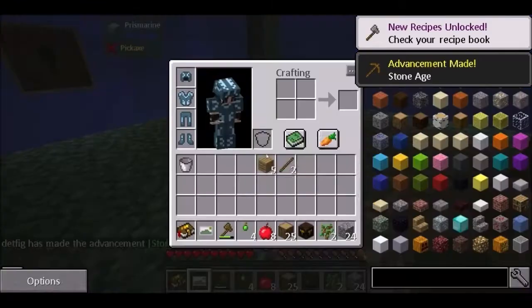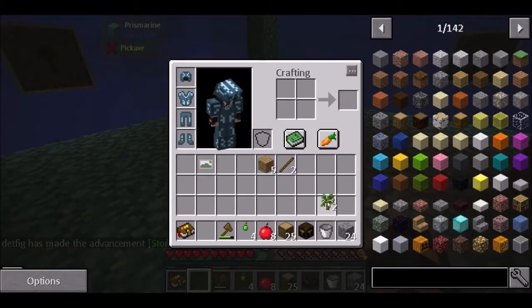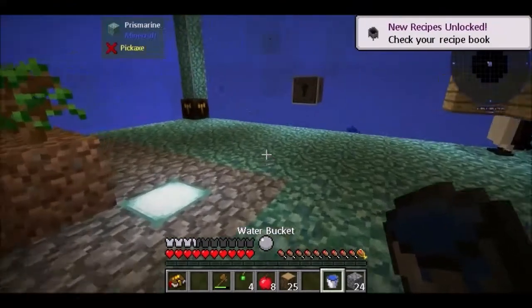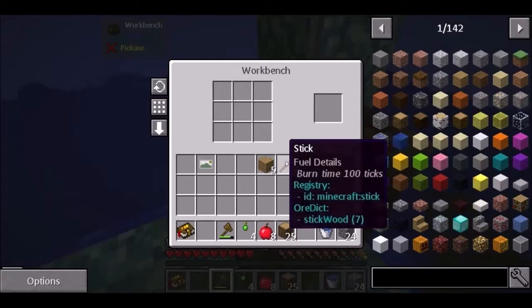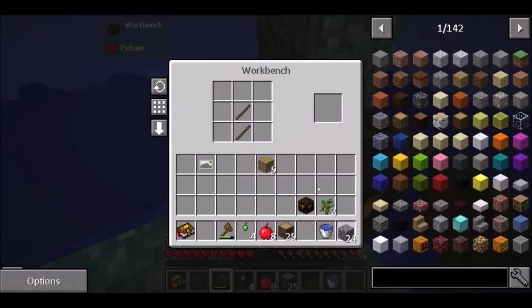We're going to take the bucket. I'll put this away real quick, and put that away. We're going to get some water. Oh, I should have put these over there. Oh, this needs a pickaxe. Damn it. All right, whatever. Actually, let's do this.